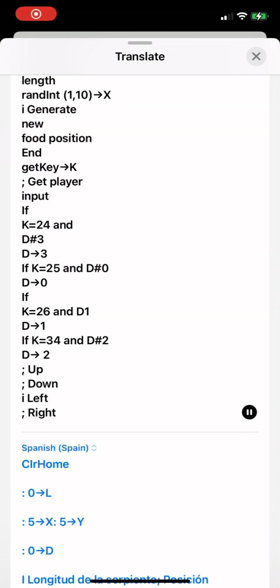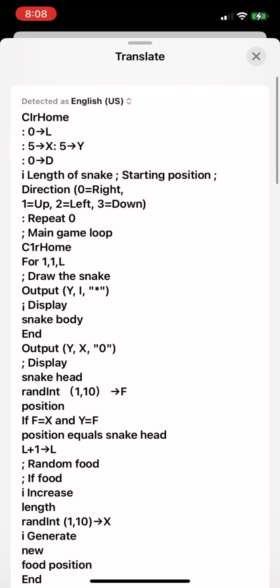ClrHome, 0 → L, 5 → X, 5 → Y, 0 → D. L is the length of the snake, starting position, direction: 0 equals right, 1 equals up, 2 equals left, 3 equals down. Repeat 0, main game loop. ClrHome, For I, 1, L, draw the snake, Output Y, X, display snake body, End.